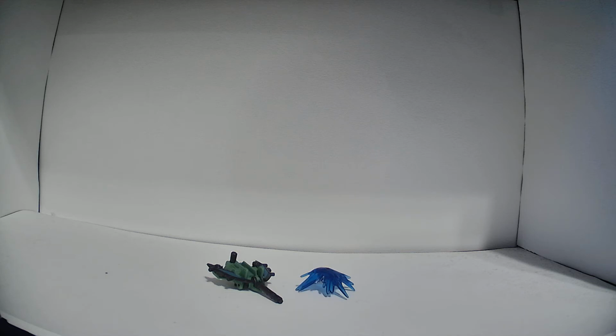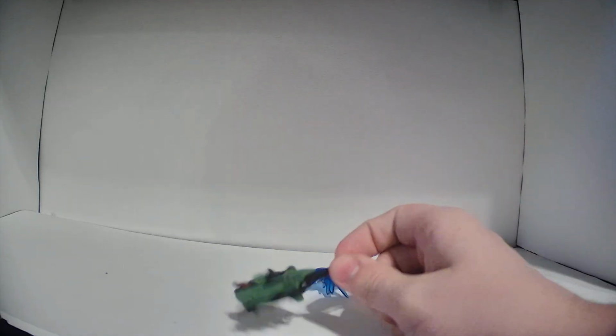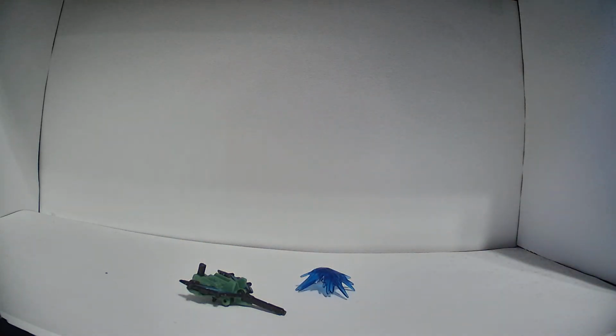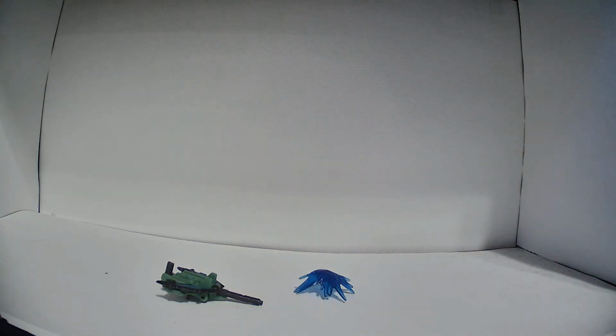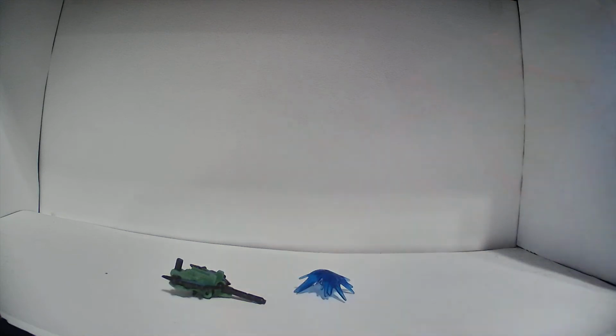I actually kind of like it. I dig the metallic paint on the blade. That looks pretty cool. But anyway, it's a Battlemaster, so I don't really have that much to say about it. So this, of course, being a figure that came on a card and not a box, I don't have the packaging. So we're just going to skip that and just move on straight to the robot mode.